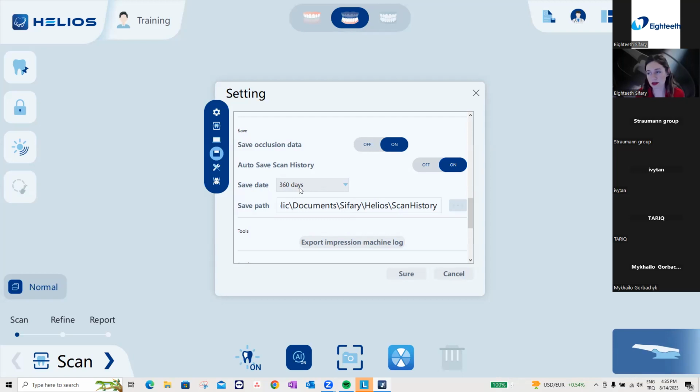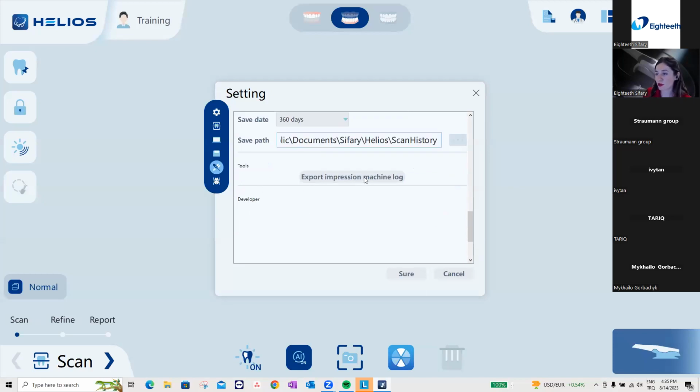But for doctors, it's however they like. Mostly I would recommend 360 days, it would be nice. Of course, this is their choice. And the saving path is the folder Documents, Safari, Helios, scan history. It could be available anytime.